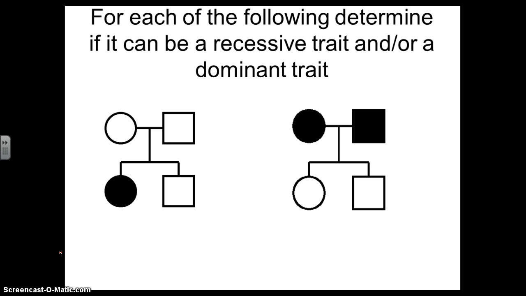So we're going to first assume that the trait is dominant. So here let's assume the trait is dominant. So we're going to assume that he's heterozygous dominant. And then since these guys are recessive, that would have to be that, and that can't work. These two can't have this child. So obviously, this trait has to be recessive and not dominant. This doesn't work.